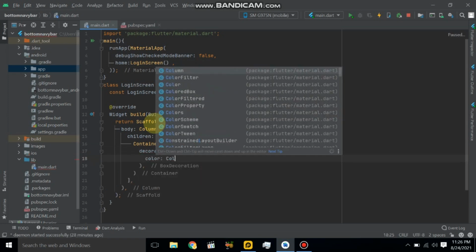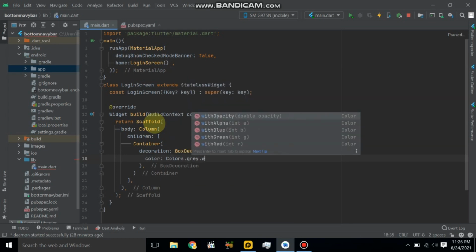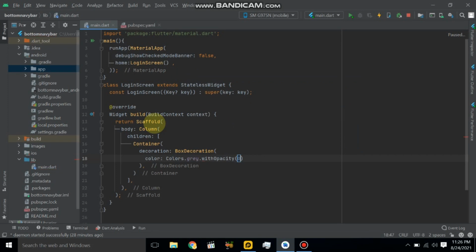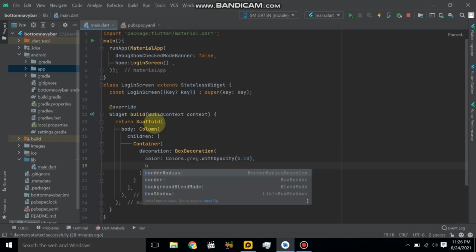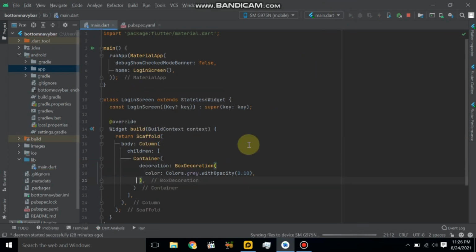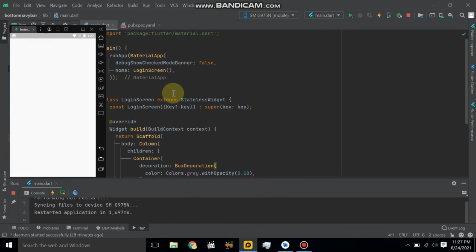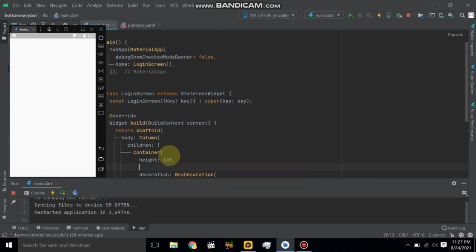So Colors dot gray, give some opacity 0.10, and also, let's restart the application. Also give some height to the container and width.